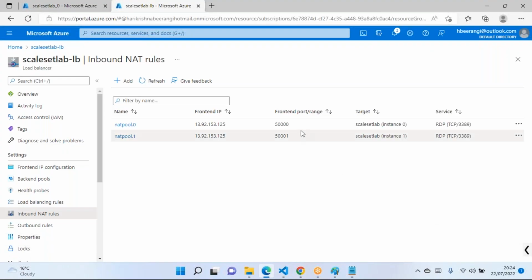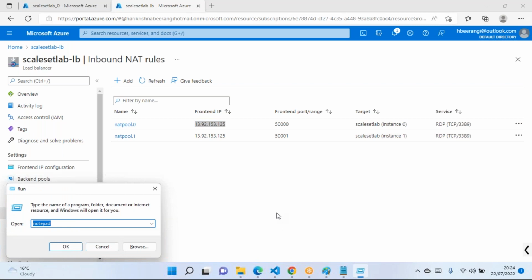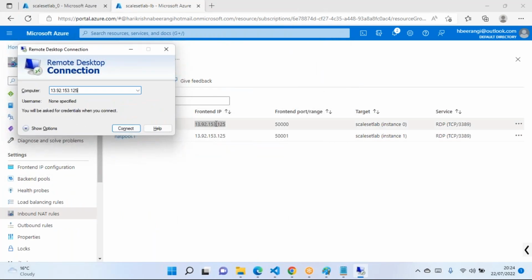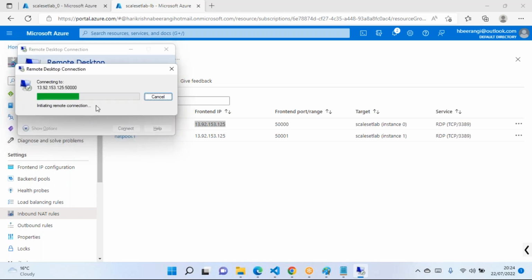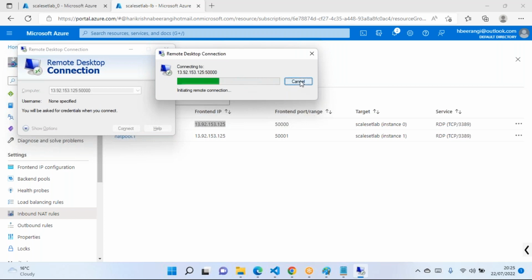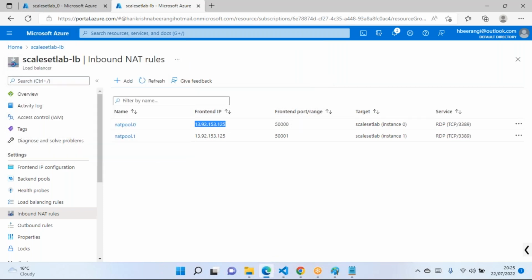Front one, back end one will be there. Now how to connect? Let's say this is first VM. You have to go to MSTSC and copy that IP address, public IP address for the first machine, and then colon give port number 50,000. It should connect. It is not connecting. Still, there is one issue which we'll see in a bit. So error comes again also. Still it is loading. Why did I do this?